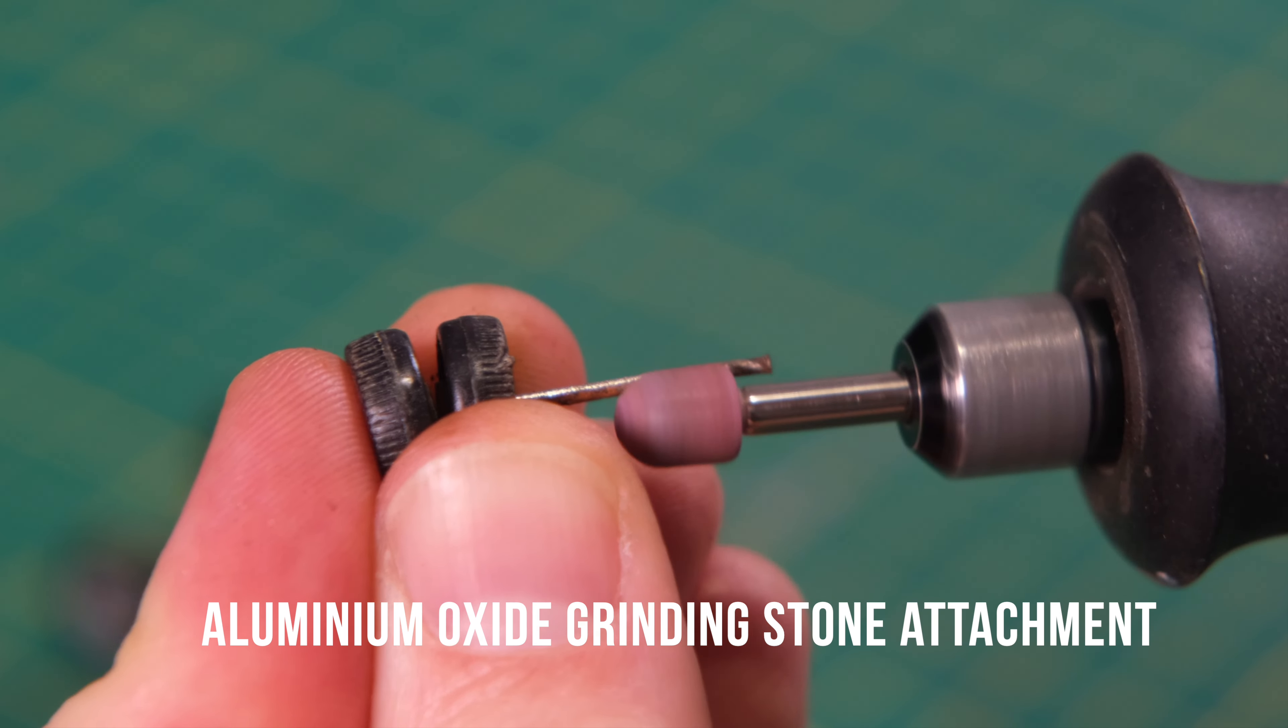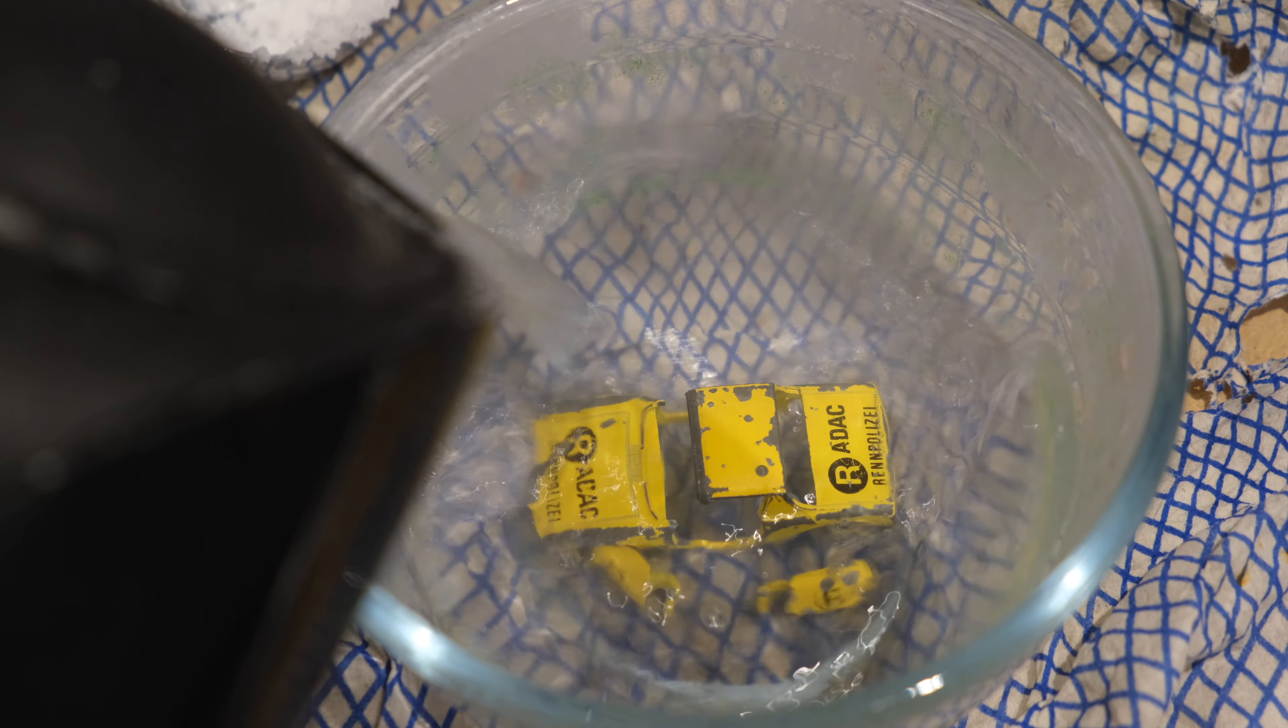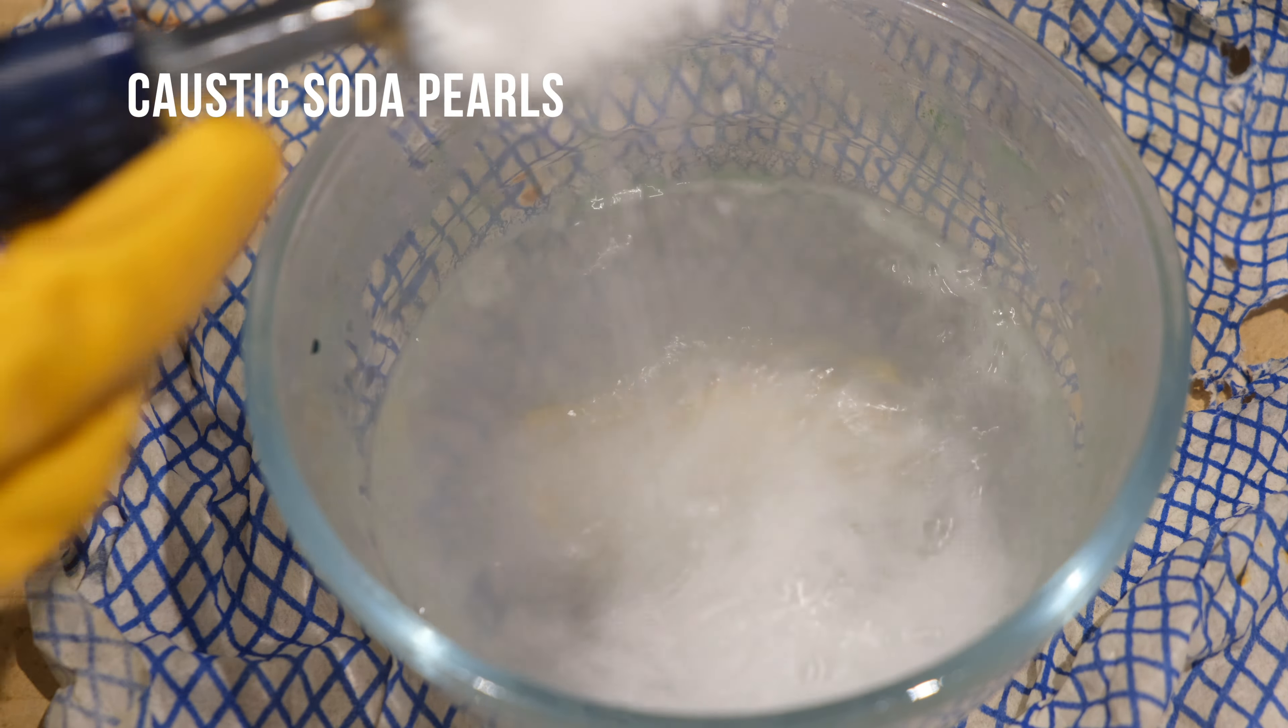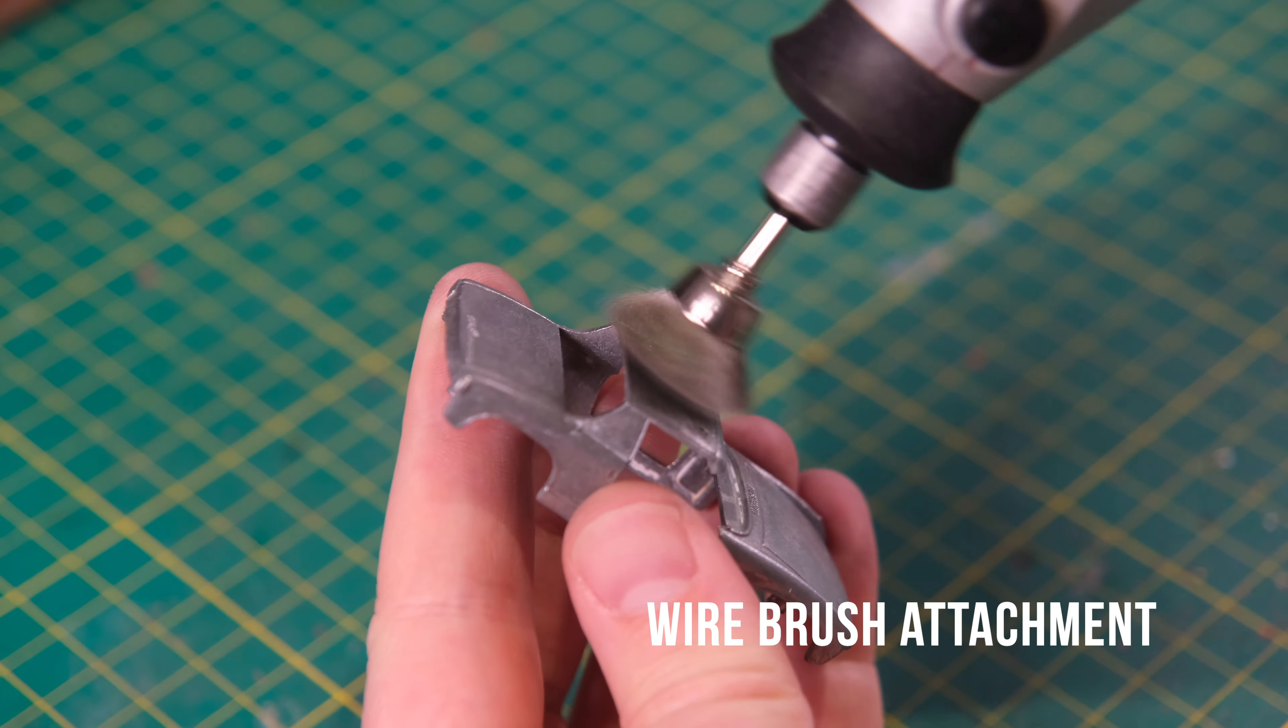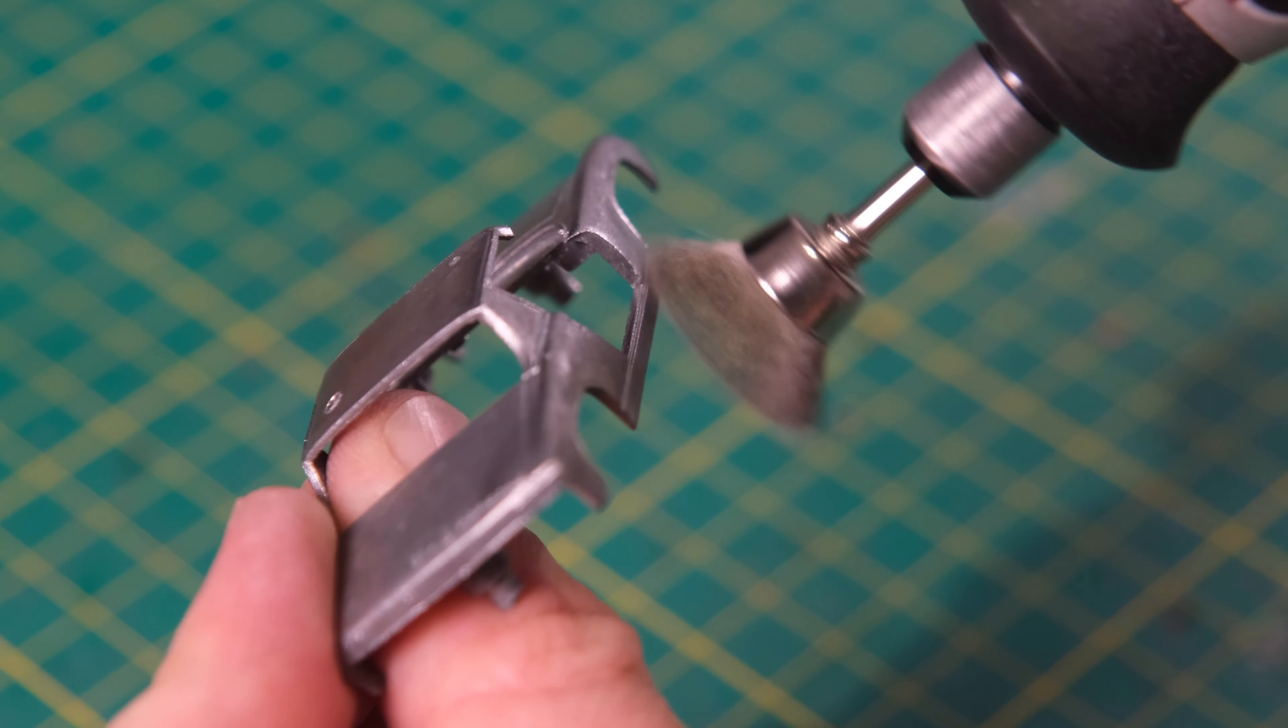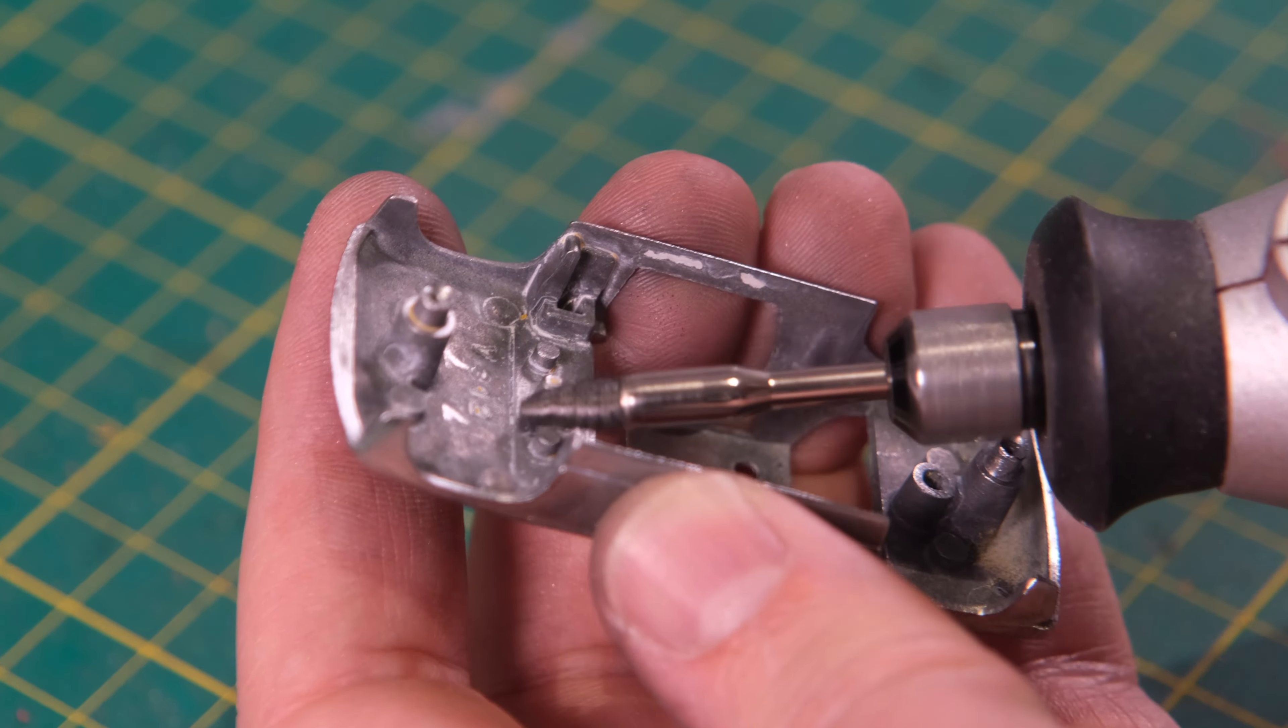The oldest prints had a black R printed onto a white circular background. The front and rear tampos later changed to a black circle with a cutout R. The door symbols remained black on white, though these later changed to a black R with a thin black halo surrounding it, as mine was. If you know of any variations on Siku's 914, do let us know by leaving a comment.